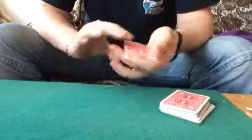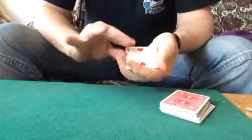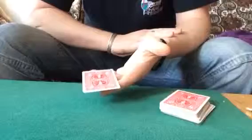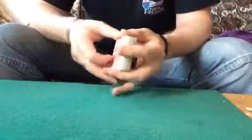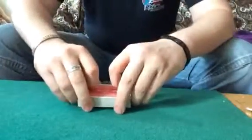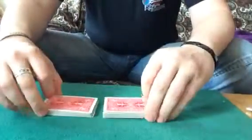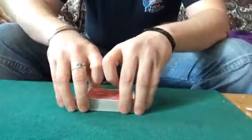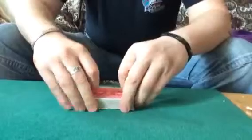A nice change to do, by the way, is this change, but you could also do this change without doing anything, and just leave the card there, and then they repeat the card again, and then it has changed. Anyway, you have to have a few changes, a few outs, but it is a miracle if you don't have to use the out.